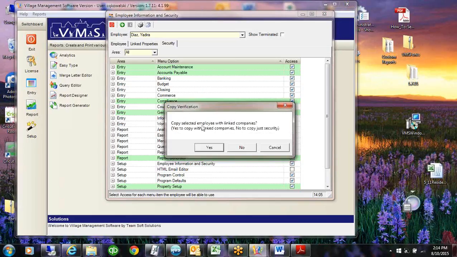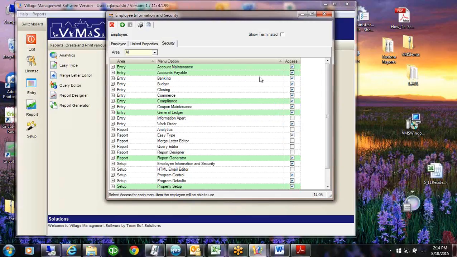Okay. So if I say yes, it'll also do the link properties. If I say no, it'll just do the securities. So I'll have the new employee, and I know it's set up because up here I'm going to see new employee when it's finished. Okay, there we go, new employee. So they have all the same security, so I don't have to go through and check or uncheck everything. Then I would just go to the employee tab and add in all my new employee information. So that's one of the quickest ways, and also one of the ways to help so you don't get carpal tunnel.